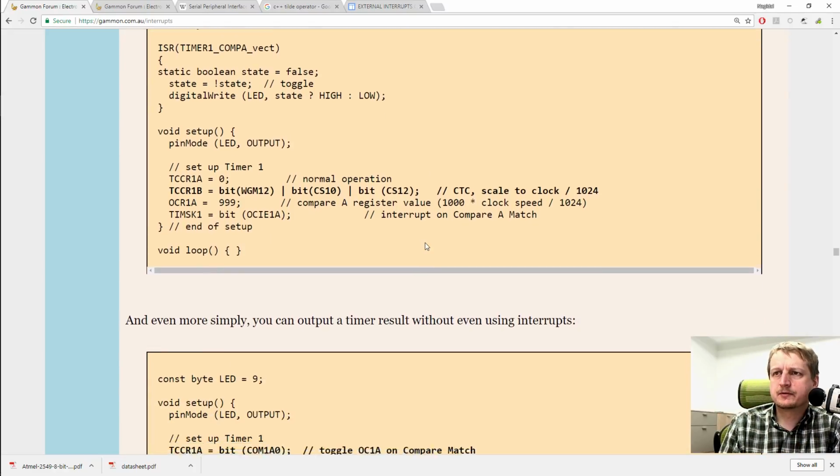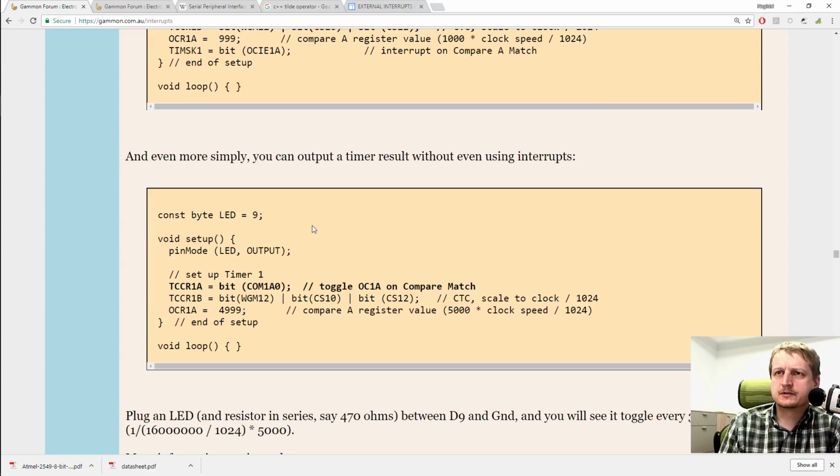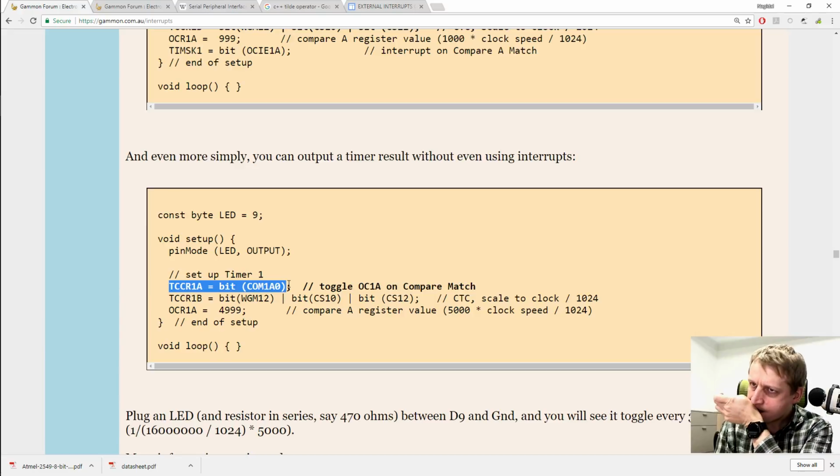And even more simply, you can output a timer result without in constant binary. Timer toggle on compare match.